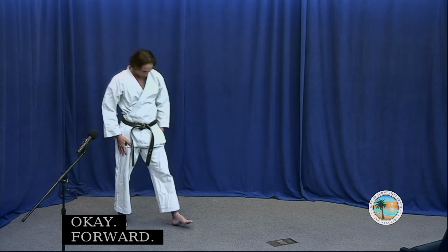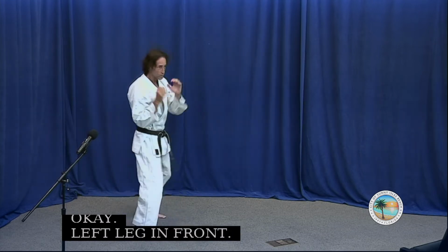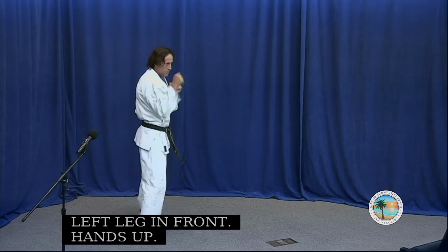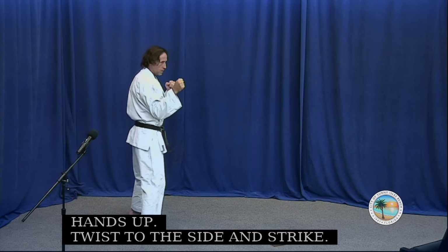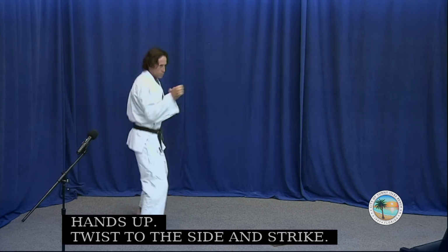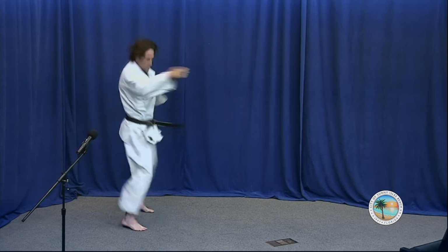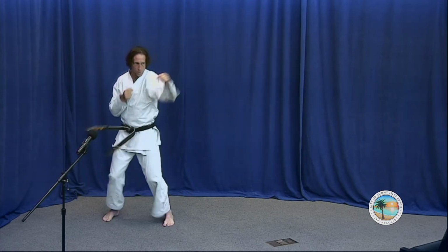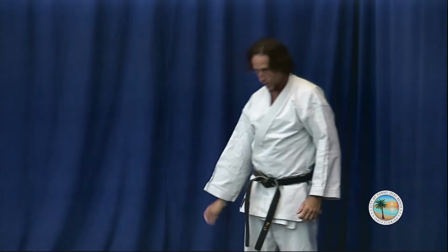Okay, left leg in front. Hands up, using your hip, twist to the side, and strike. Ichi, ni, san, shi, go, roku, shichi, hachi, ku, ju. Now continuously. Yame. Shake your legs, your hands.